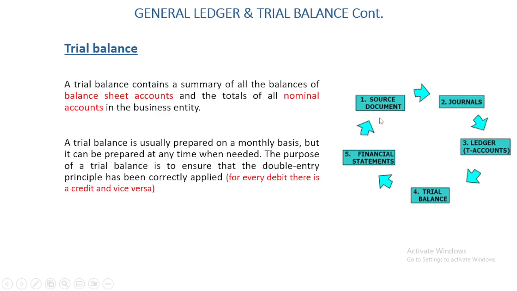So on the trial balance, the process still remains the same: we do our sales document, which is our invoice. A customer comes and buys, we prepare and record that information in our journals, which is our cash receipt and our cash payment, and then also post that information to our general ledger accounts, which we're going to close at the end of the month or at the end of the period. Once we have those balances within the general ledger, we transfer the balances to the trial balance, and from the trial balance, we prepare the income statement using these amounts.